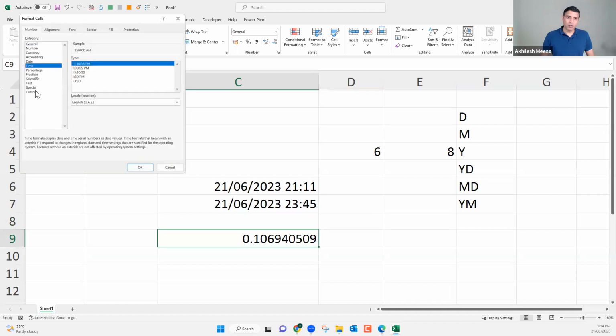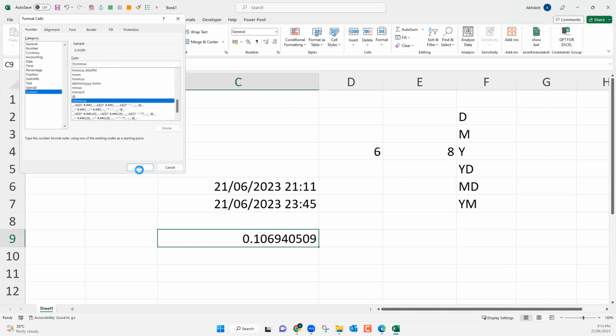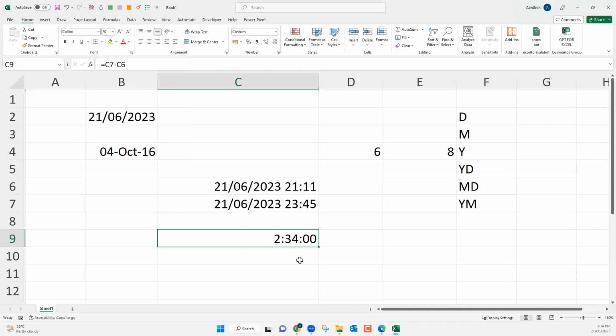Here, go to Custom under duration, and there must be something related to H. In H, take the one that has square brackets, because it covers the duration. So this is 2 hours 34 minutes. Please subtract, and then to visualize it, go to the formatting with respect to time. Yes sir, okay. Yes, thank you.